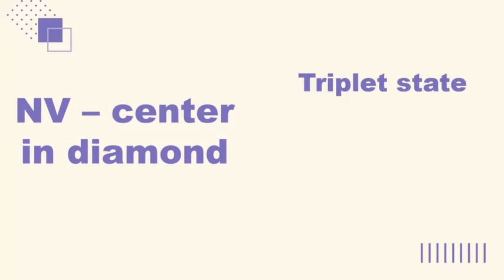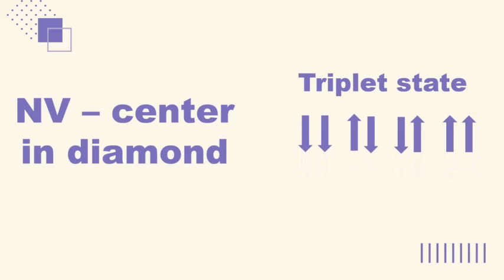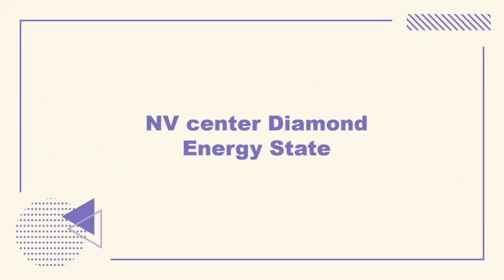The triplet state is a quantum state in which the electron spins can exist in the same state, resulting in 3 possible states, and thus the MS can be presented as -1, 1, 0. We have confirmed that the structure of the NV center creates a triplet state. We will now take a closer look at the energy state of the NV center.